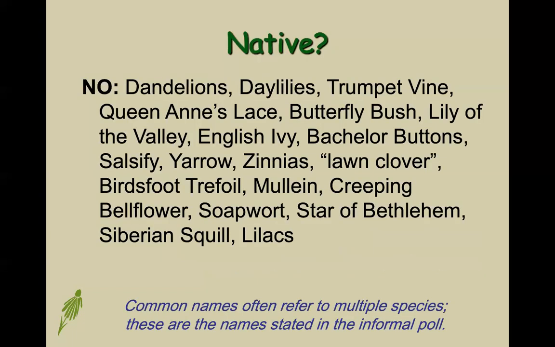So, what's not native? Dandelions are not native. Daylilies are not native. Trumpet vine is not native. I will speak a little bit to this because I have a personal issue with trumpet vine in my yard. People will say, "Oh, but it's native to Iowa." According to BONAP, that resource, it's native to one county in Iowa, so it's not native to all of Iowa. And even if it was, it's not a plant that you might necessarily want to have. So you can see some of the other plants listed there that are not native that people thought were native when they were growing up.